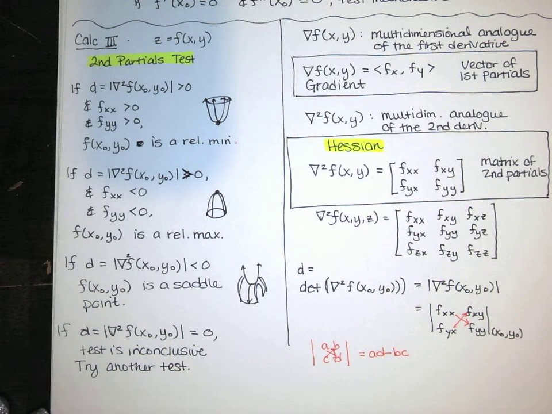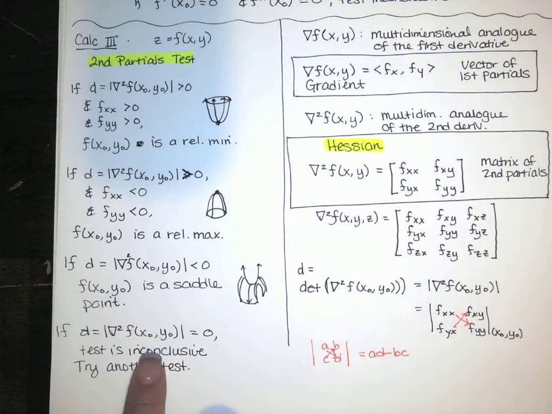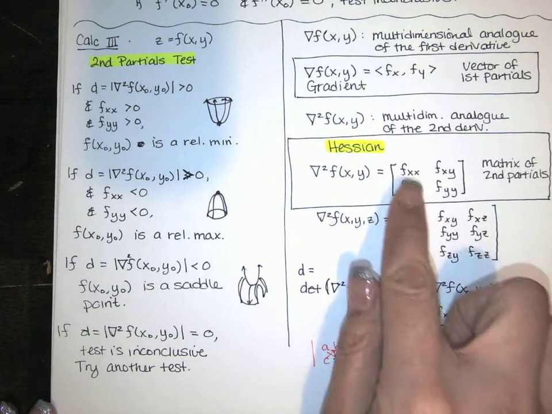So that's what we want to see. We want to know, with each of these critical points, what are we dealing with here? Now, in order to do that, the first thing we need is the Hessian matrix. So we need the matrix of second partials, which requires taking a lot of partial derivatives, which is why we needed another video. So keep this in mind. We're coming back to that.